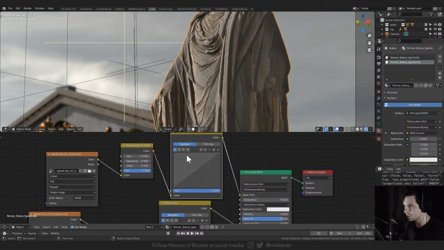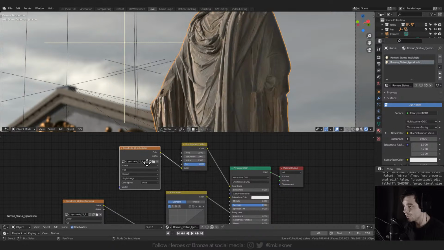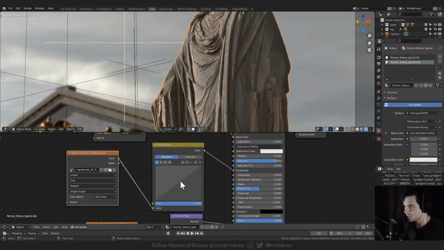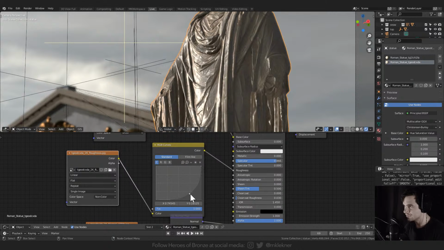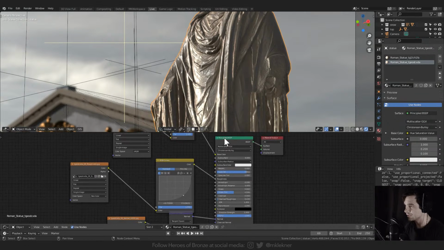I really like this visual way that you can control the RGB curves with. Well, what I can do now to control this roughness and make it more wet looking is I just take this point and bring it down. See? And this is how you can control any texture you have in this shader editor plugged into a shader here in Blender.